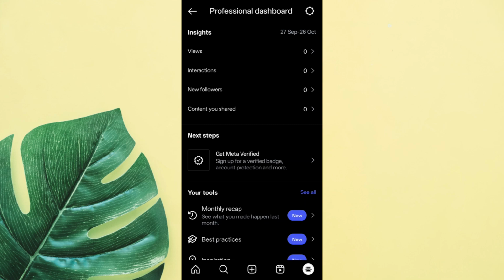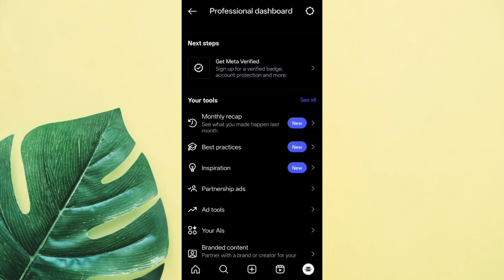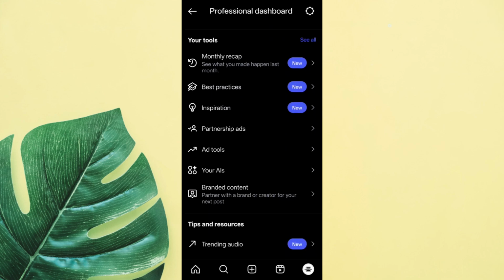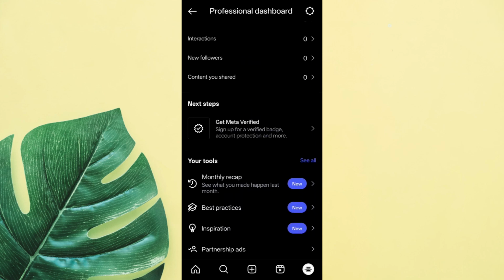Now once you are inside the insights section, you are going to see the overview tab where you can basically take a look at your account reach, the engaged audience and the followers gained. You can look for the trends here, like if reach is going up, your content is definitely performing well, but if it is dropping, you may need to post at better times or you need to tweak your visuals.